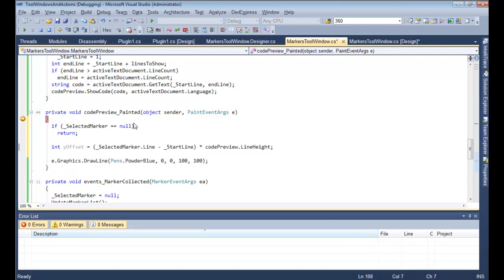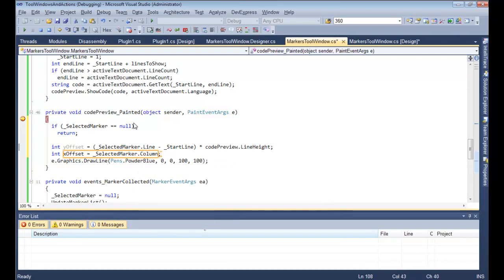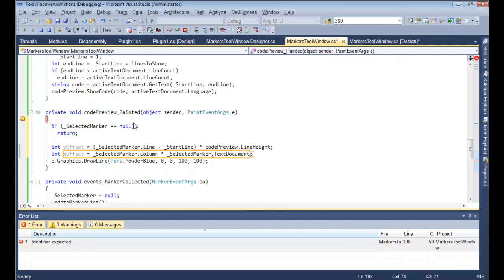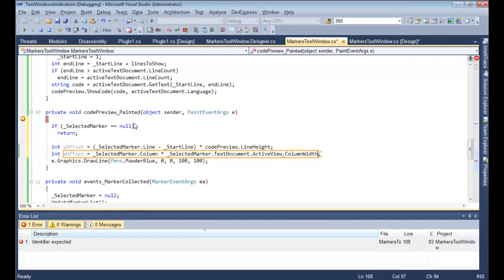The x position, the x offset, well, that's going to be equal to selected marker dot column, so it's column number, times the width of the character. And to get the width, I'm going to go to selected marker dot text document dot active view dot column width.